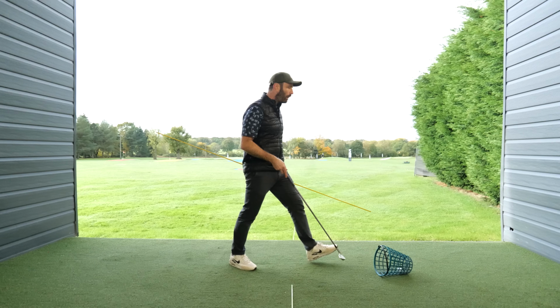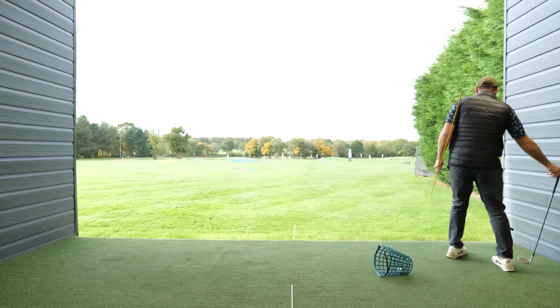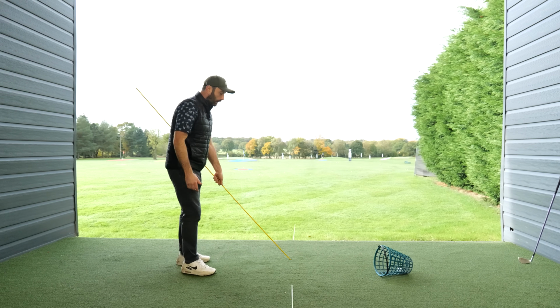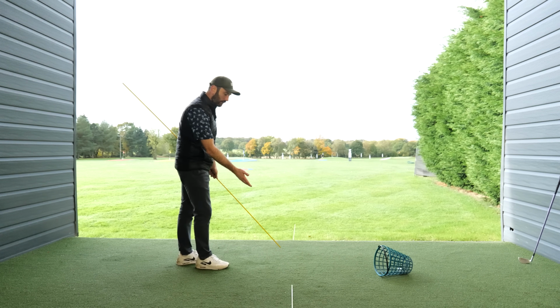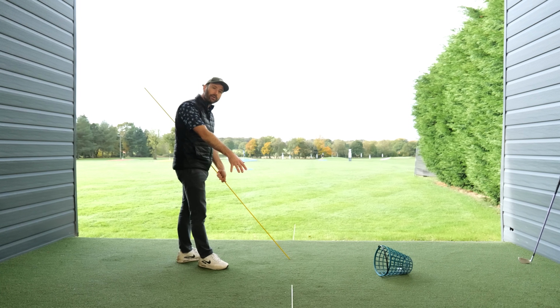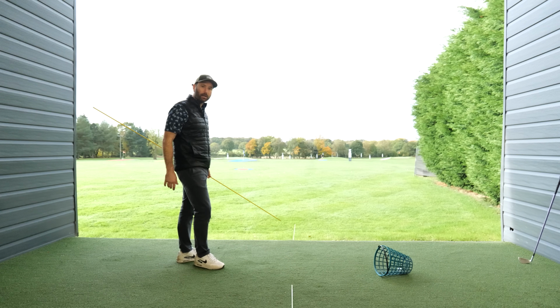But what I want to do is talk about the simplicity of what you're looking for in the golf swing. Now, this is basically becoming my golf club. And I've tried to position the camera in such a way that you can see the two alignment sticks on the floor. That's how you would set up as well, and that represents my target line.